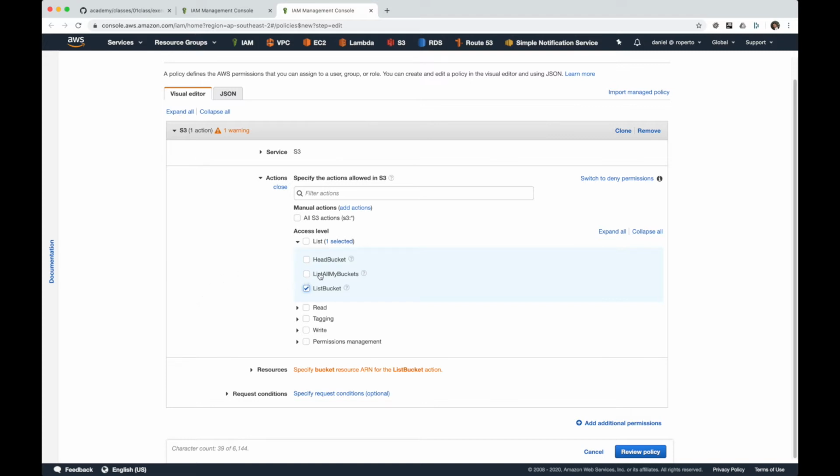We have another one which is list all my buckets. If you click this one, you are allowing the EC2 to list the name of all the buckets that you have in your account. It's not going to grant access to them, but even knowing that they exist is something that I don't want them to know. There is no need for that exercise to know all the names of the buckets that I have. But listing the contents of my bucket, I'm going to allow.